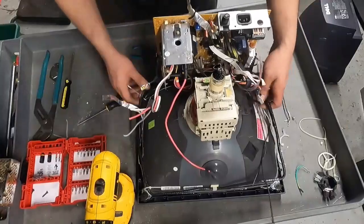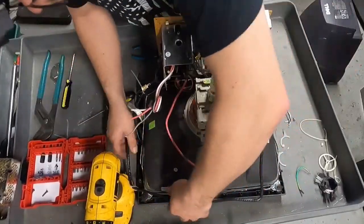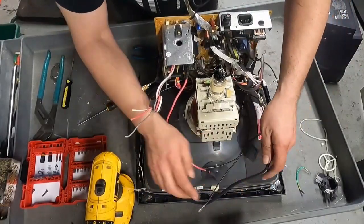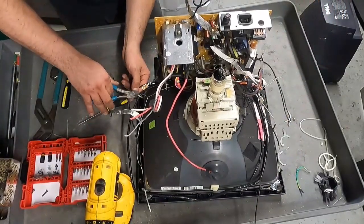So I'm pulling the wires to get them out of the way. A little clip here. This is the degaussing cable. If this is copper, there will be a lot of weight to it. Nice and heavy, it feels heavy. So I'm sure there's copper in there.